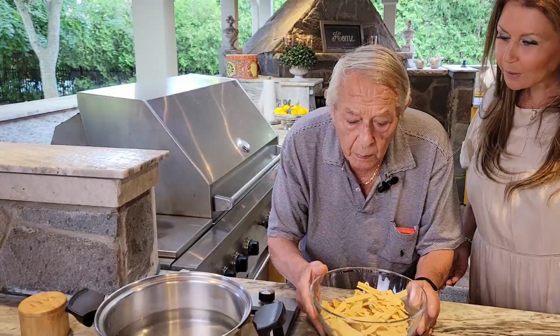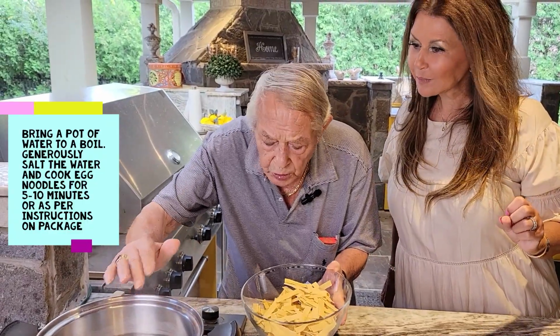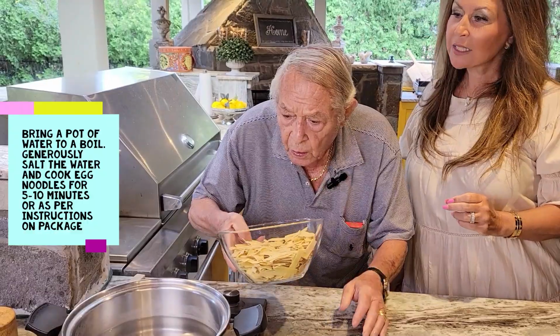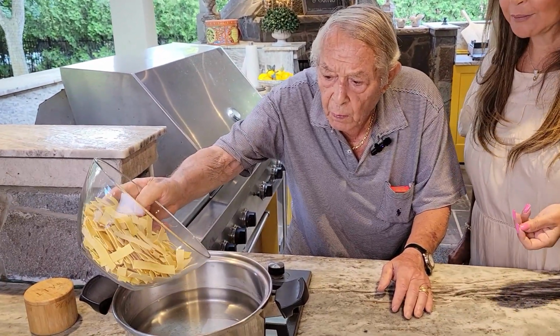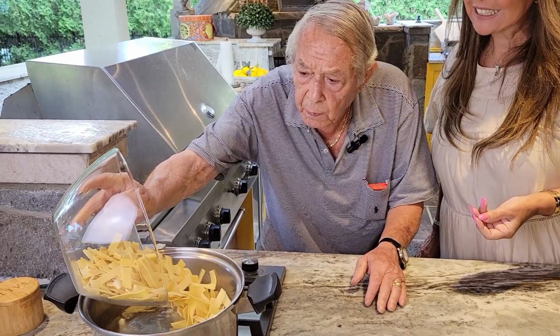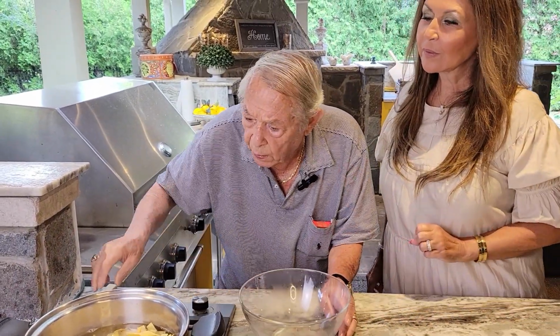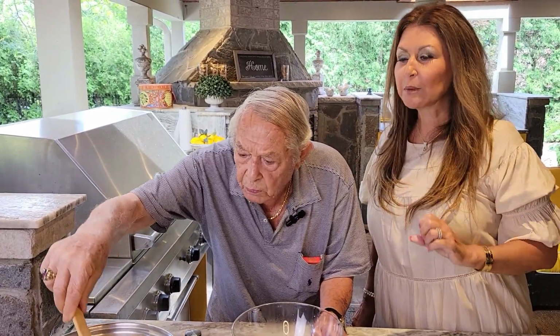What are you doing, Pa? What I do now is boil water and put the salt inside. Lots of salt? No. How much? One spoon. Okay. Now I put in the little egg noodles. The noodles, and now you gotta wait for them to boil. About 5 minutes? Five, ten minutes.